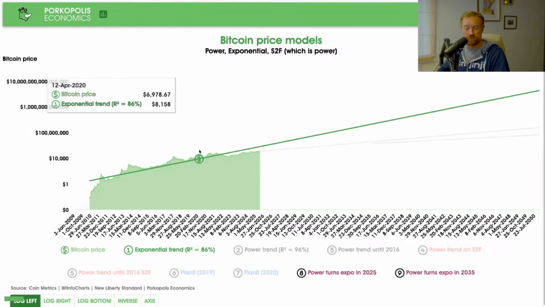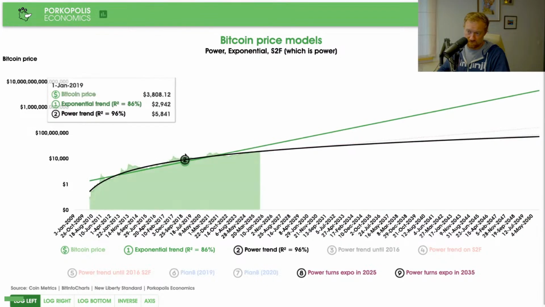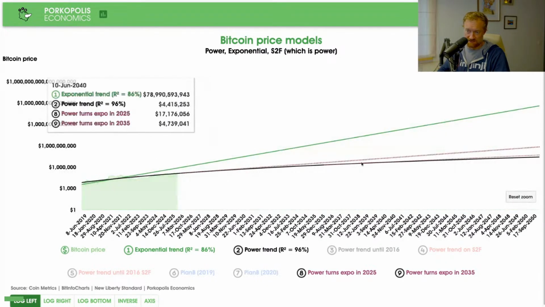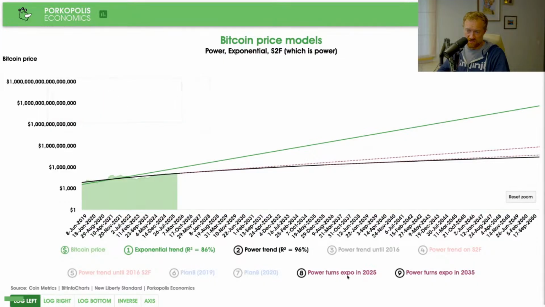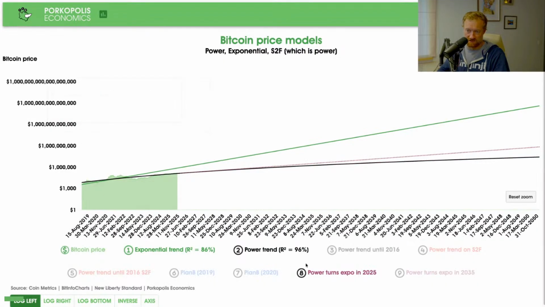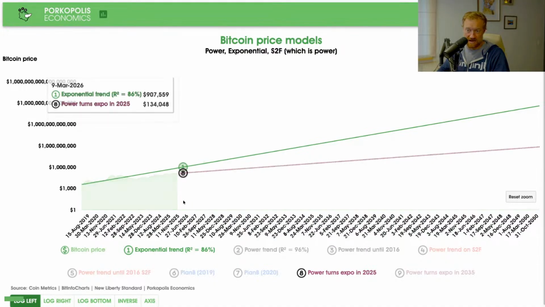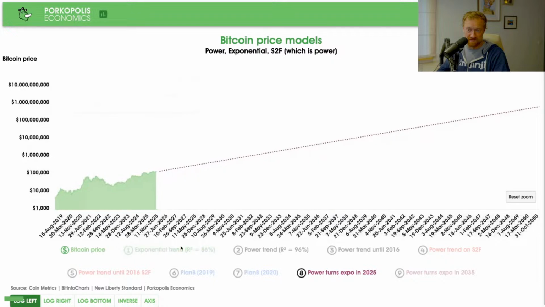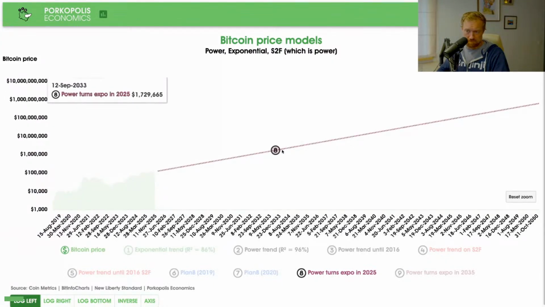But if for whatever reason Bitcoin turns into an exponential, so here's the power, and I drew these two trend lines recently. All right, if power turns into expo in 2025 versus 2035, let's look at 2025. And let's take off the power trend. If it starts to turn into a straight line at the point with what it is growing, which is 42% a year, then it will start to look like this, which certainly looks more sustainable than this curve. This just doesn't make any sense. But this, maybe this happens.